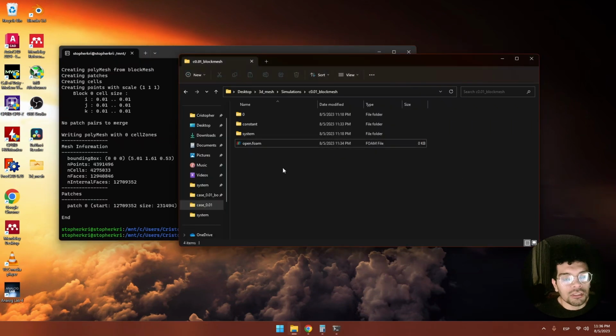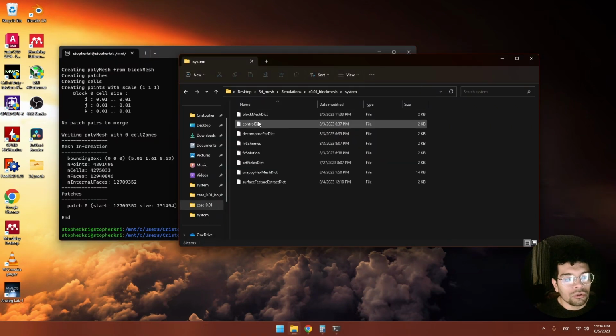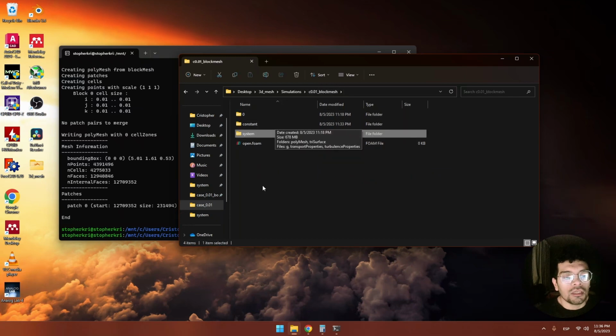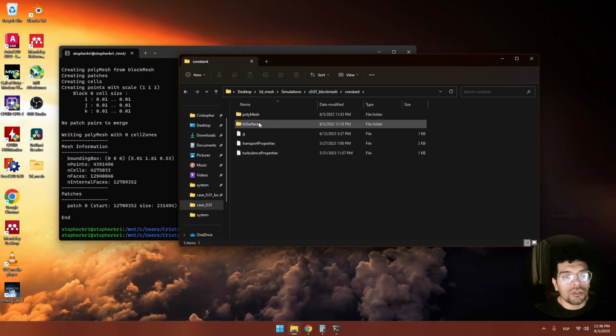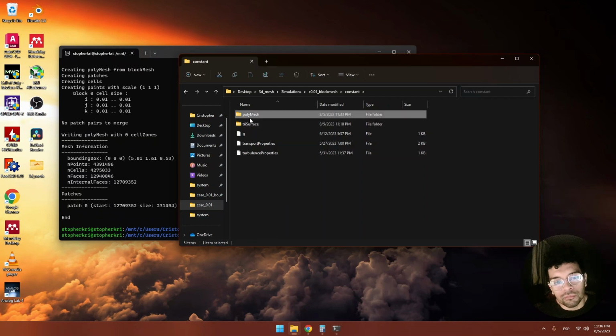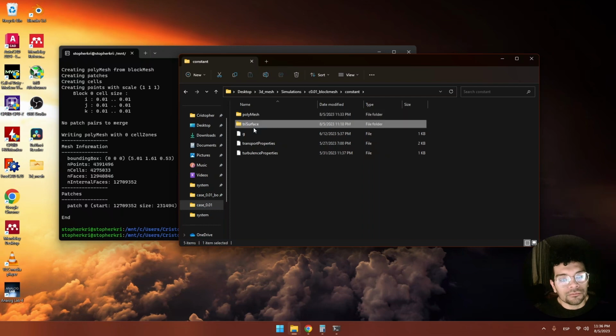So what we need now is we are going to use the following command, the surfaceFeatureExtract command. For that, we need to have a triSurface folder in the constant folder. Don't worry about this polyMesh folder. It was created when you ran the blockMesh command.